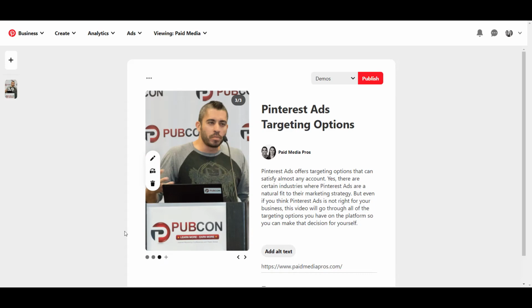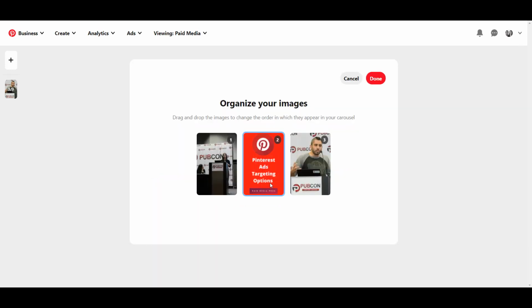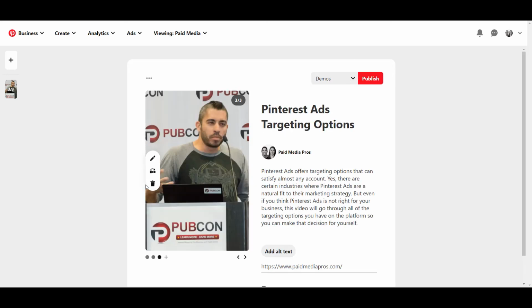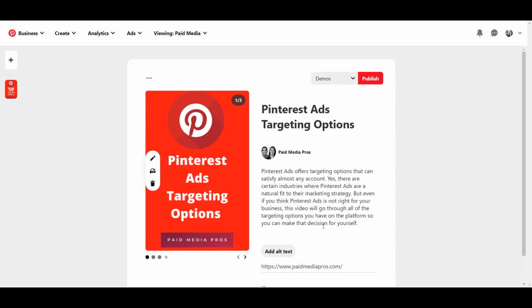If you haven't uploaded any images yet, you don't have to click that Create Carousel link that was below where the image would be. You can just highlight your images, click and drag all of them over to the upload section, and then all of them will appear. Now, depending on which order that you highlight and drag them over, they might not be in the right order. So this little icon right in the middle will allow you to reorder your images. If I wanted to, I can click and move them around. Click done if you want to save it. If I don't want this particular image, I could trash it. So there's a few different ways that we could edit our carousel ads.